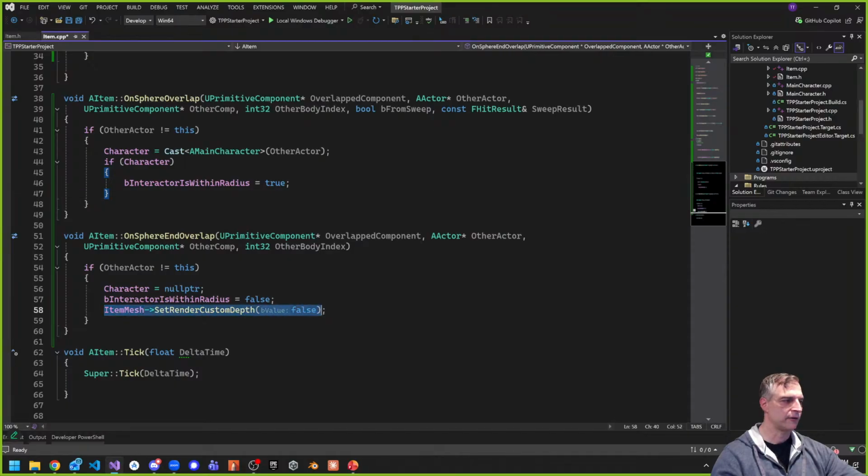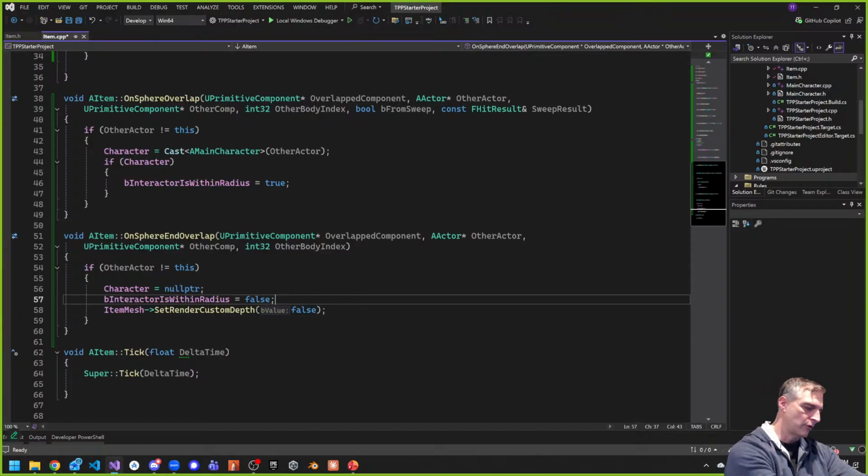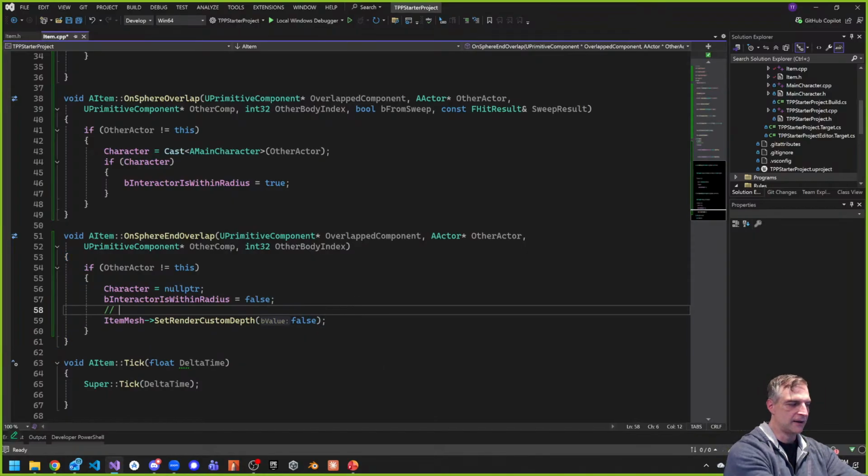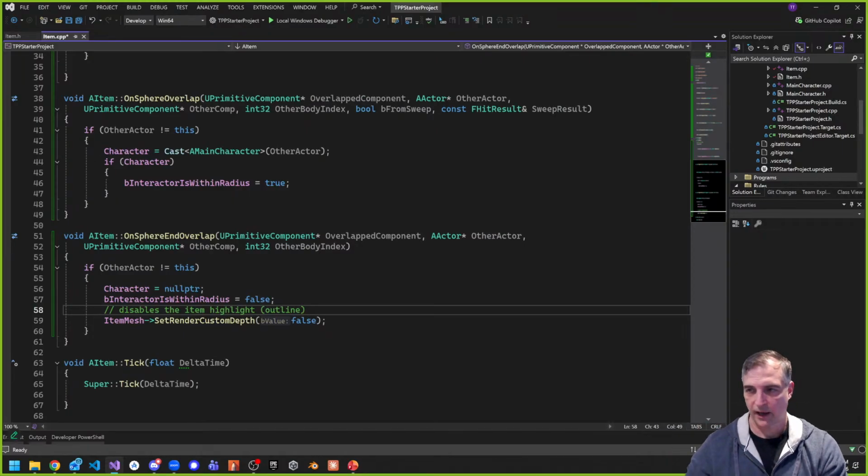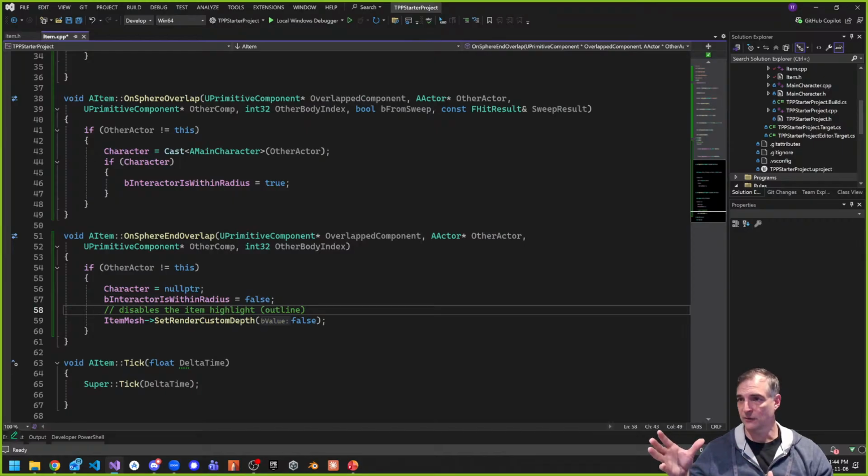I have this other thing in here, and what this is, is set render custom depth. What this does is it disables the item highlights, which is really an outline. Okay, what I've done for you guys, and again, I haven't gone through all the stuff I've added into this project, but one thing that I've added in for you is a way to outline items when you're interacting with them.